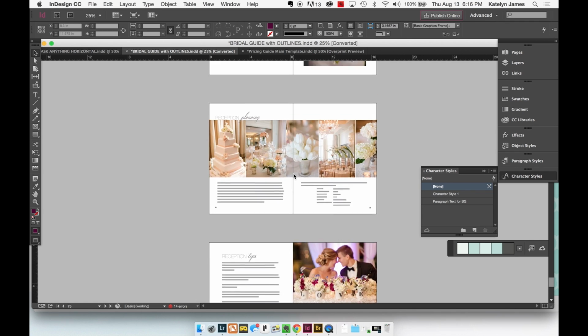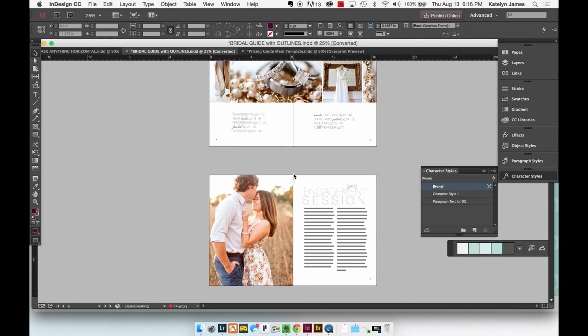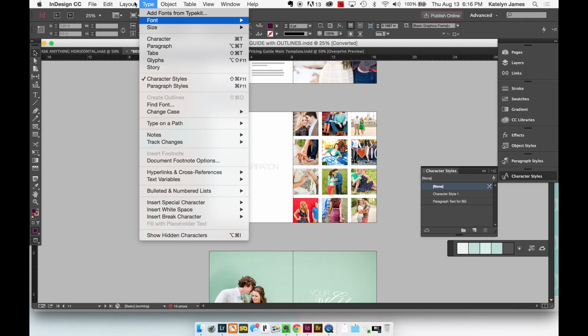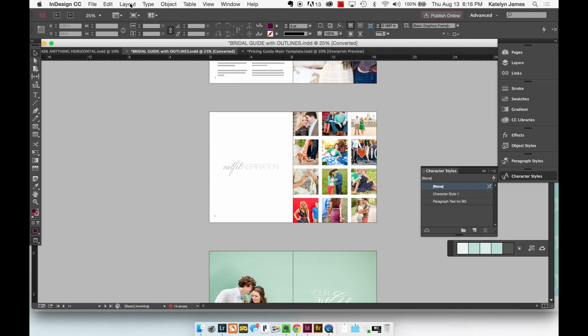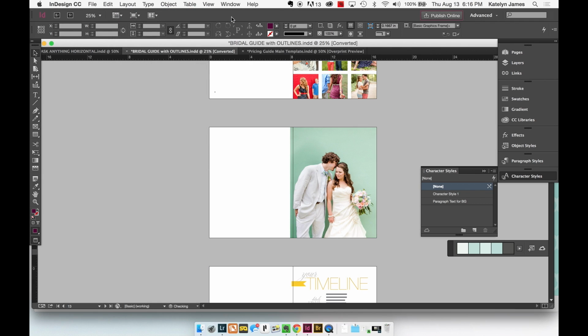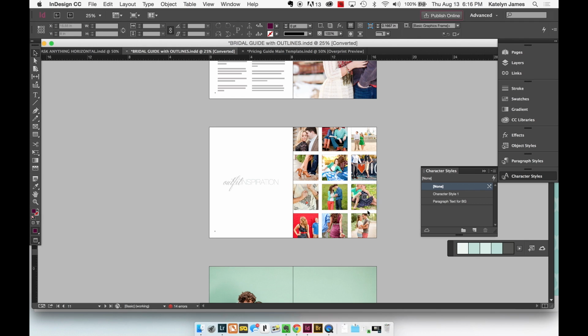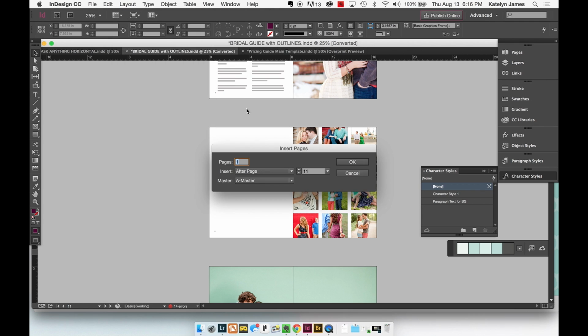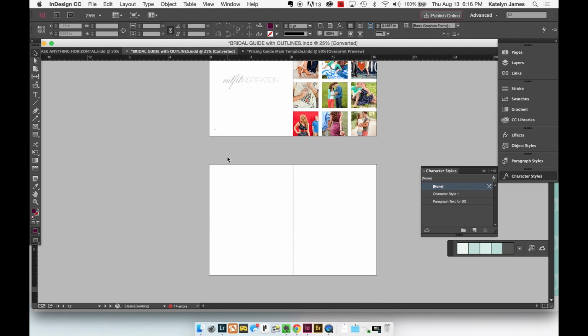Now, if you wanted to add your own page, I'm going to show you how to do that. So I had this idea, in our own bridal guide, of creating inspiration, maybe for reception decor. So what you want to do is make sure you're clicked on this page somewhere, doesn't matter where. Go to Layout, that's actually where we need to go. Layout, Pages, Add a Page. All right, and let me undo, because instead of adding pages, we're going to insert pages, we're going to insert 2. Okay, so now we have, that's perfect.